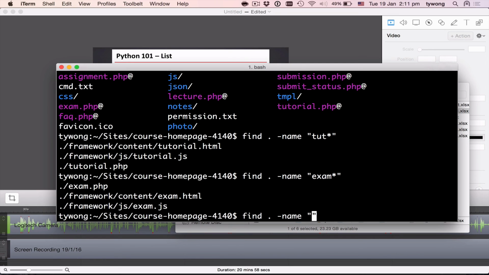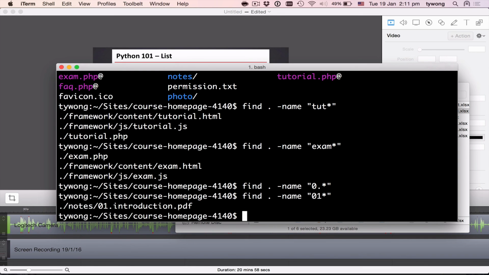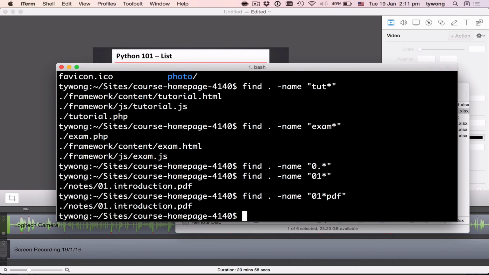Maybe some notes, 0, 1, point star. You can do the search like this, all based on regular expression.